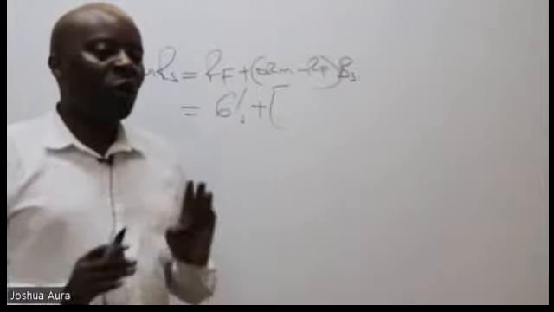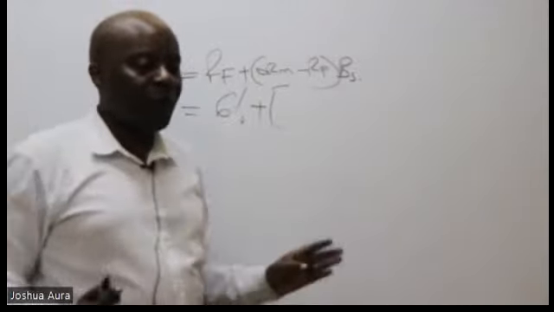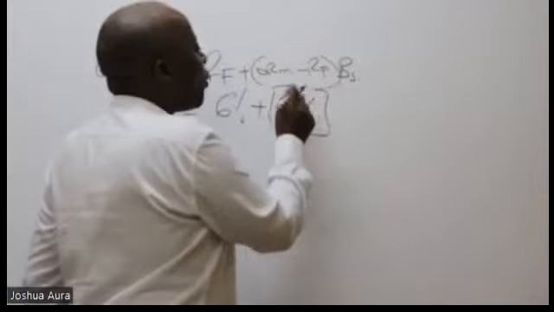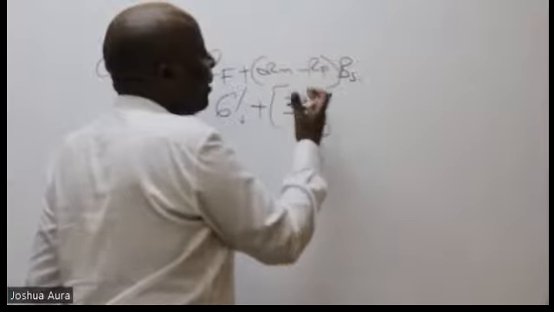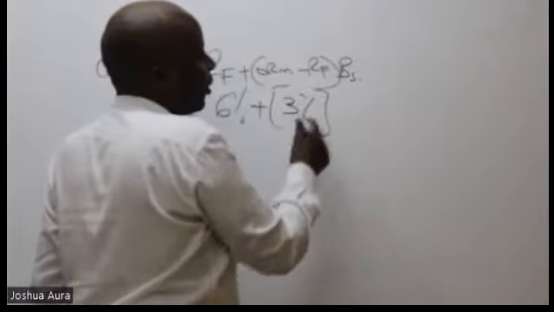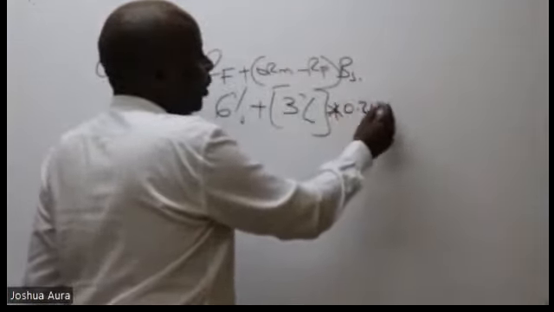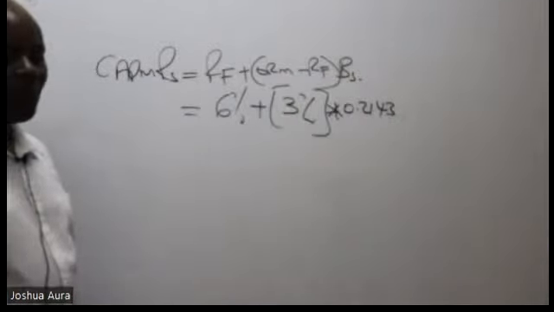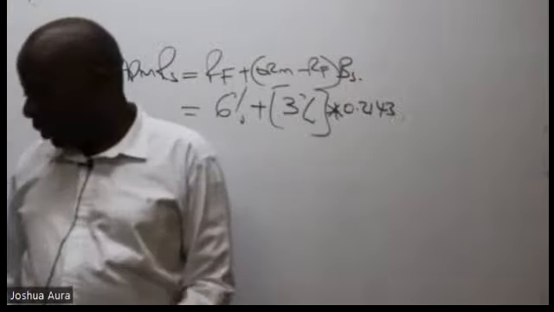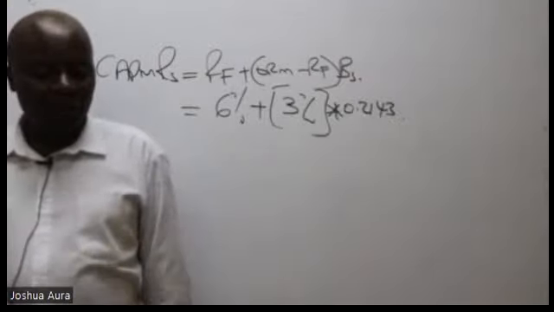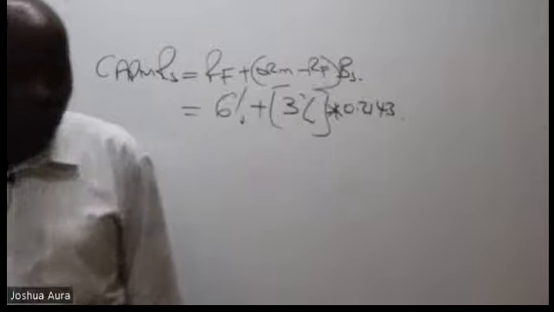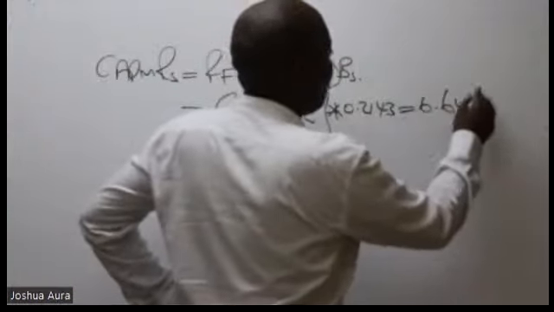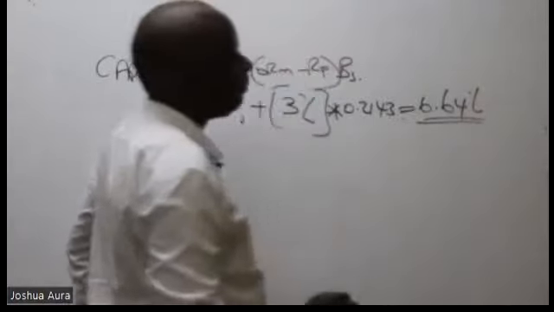If it's a premium, no subtraction at all. It's a 3% premium. Already premium means over and above; they have already subtracted to get the premium. So multiplied by the beta factor, which is 2143. Are you able to get this correctly? So they're telling me it is 6.64%. Thank you very much.